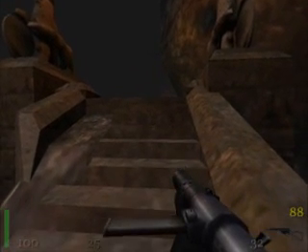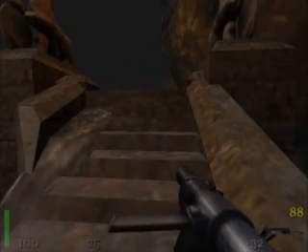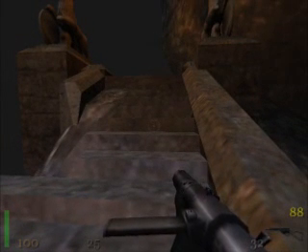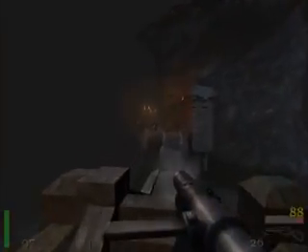Someone over there shooting at me. Oh god. Let's crawl forward. Oh god, I can see the bullets flying around. Do I need to get closer? I can't really see who it is.